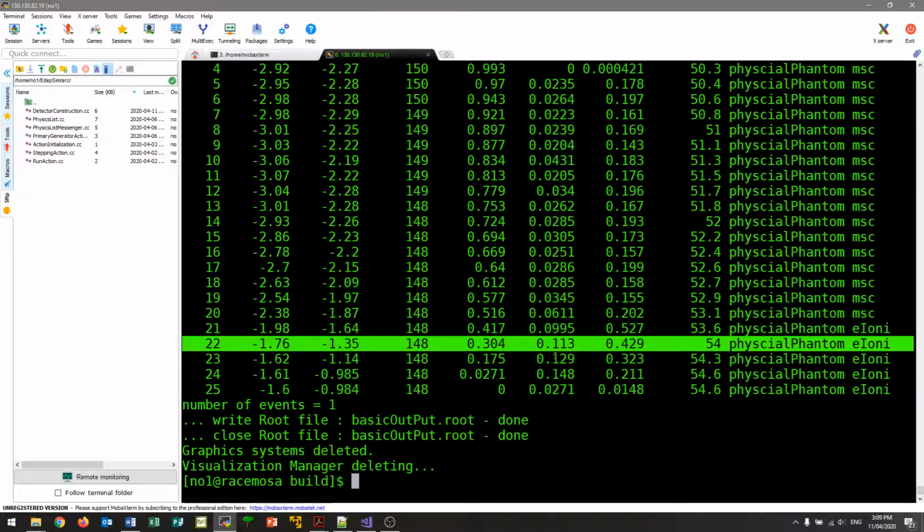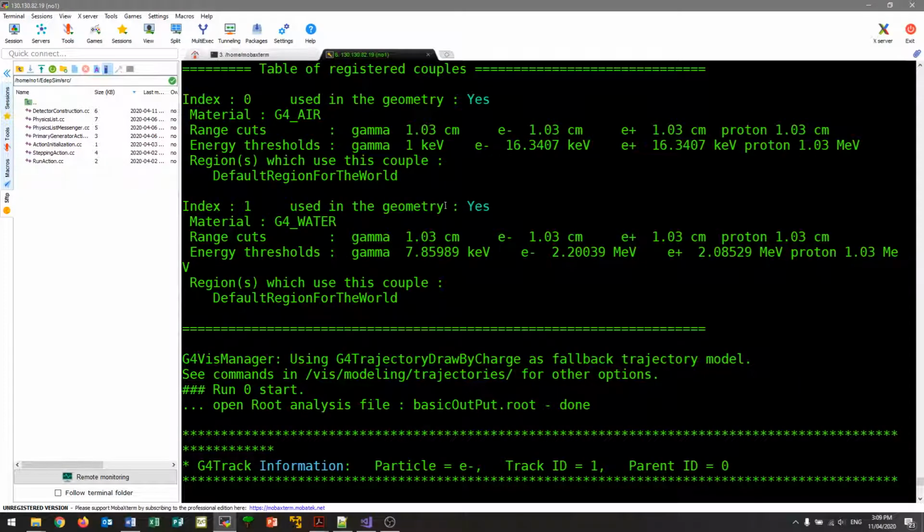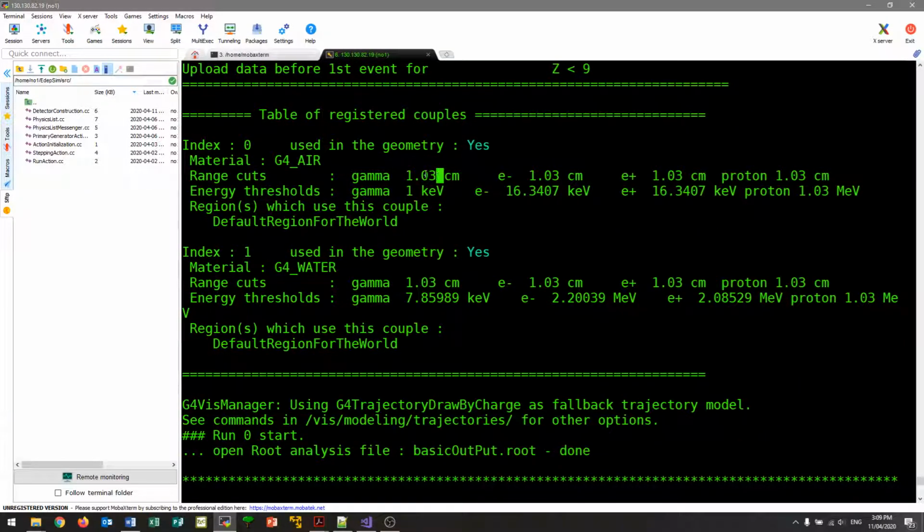I'm not sure what we set it here. Actually, we can just go up here, and you see we've set a production threshold of particles set to 1.03 centimeters. So if we go here for the electron, an electron requires approximately 2.2 MeV to have a range of 1.03 centimeters.